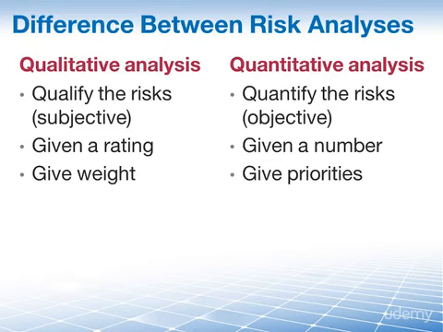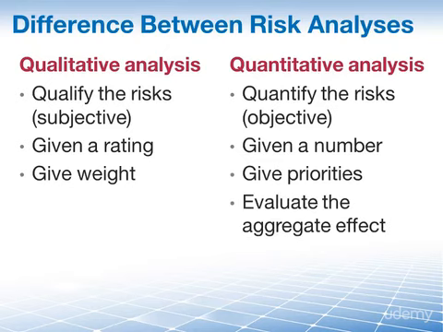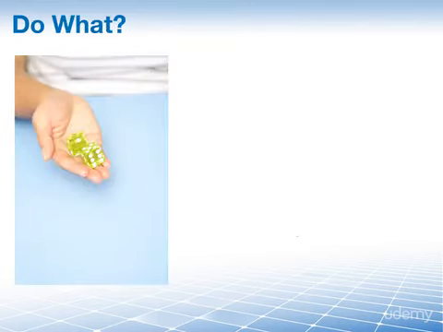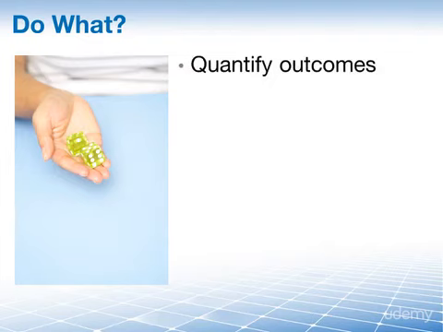The numbers are also used to evaluate the aggregate effect of related risks on the project as a whole. And by giving you a quantified view of your risks via the various tools, this process enables you to do several things. First of all, it allows you to quantify outcomes.